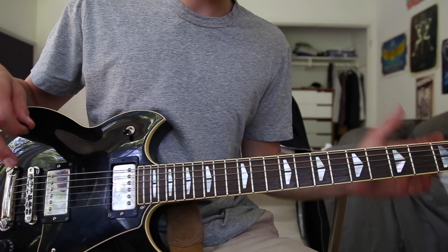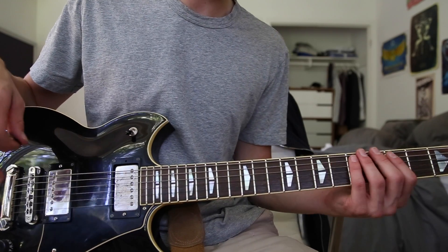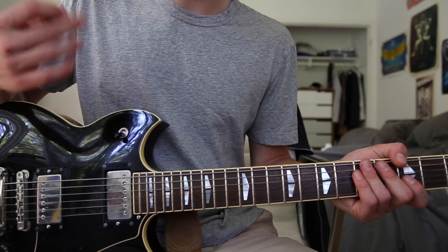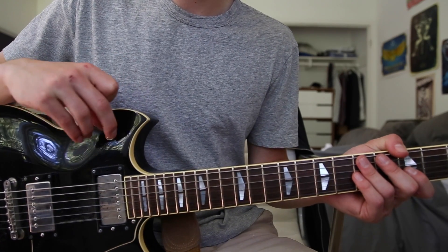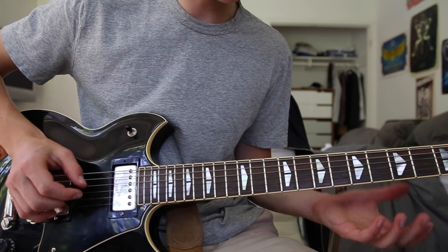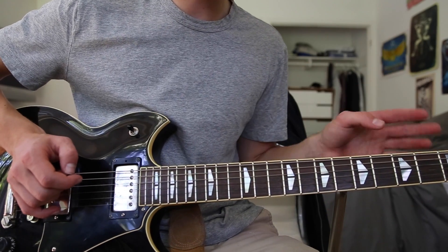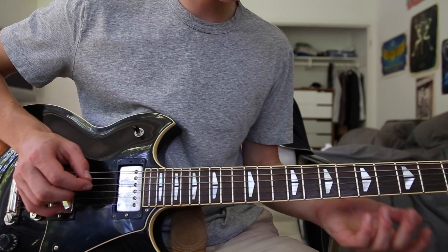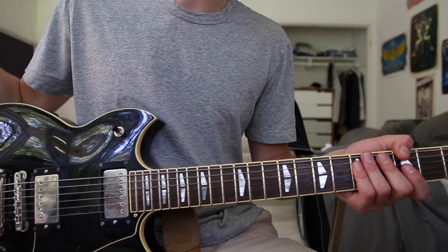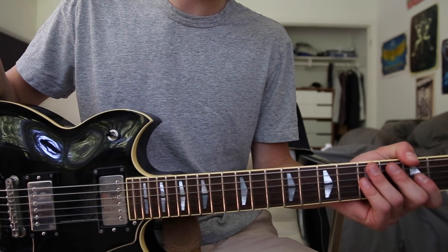You can sort of get the rest of the song through that. There are some other licks and solos that he does, but again it's all centered around that pentatonic scale, so you can kind of figure it out if you know what notes to play. Basically just hit some notes around that area and see what sounds good. As long as you have a basic knowledge of that pentatonic scale, it should be pretty easy to improvise. I'm a big proponent of trying stuff — if it fails, then you know it doesn't work, and if it works, then it works.